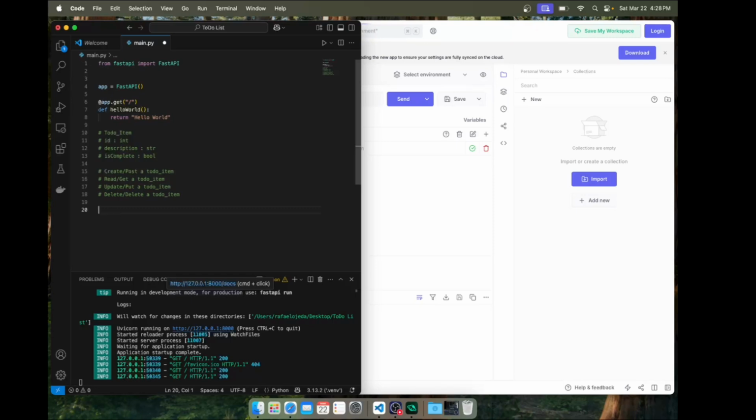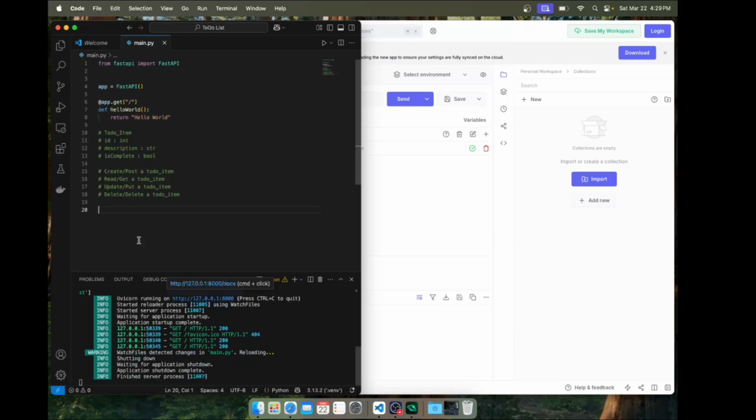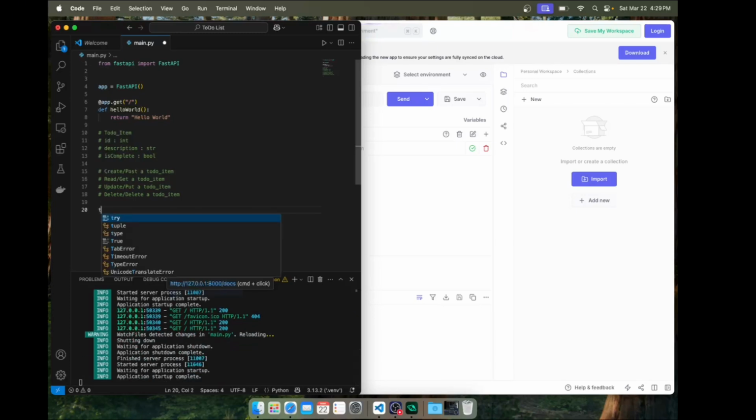Now, where am I going to be storing this? For now, I'll just be storing it in an array. This array will consist of to-do items.